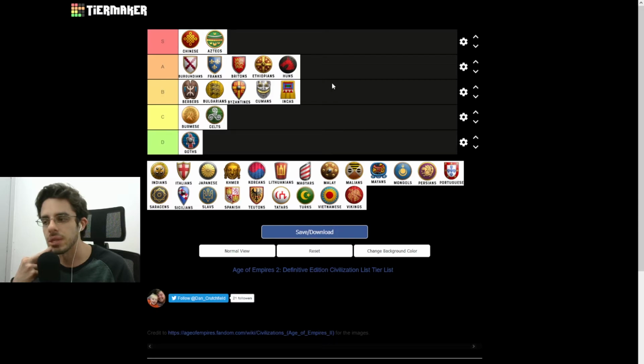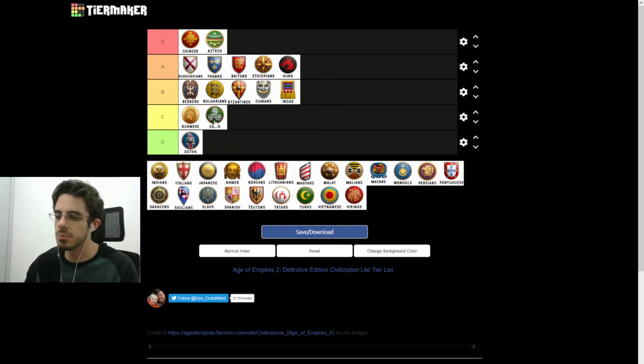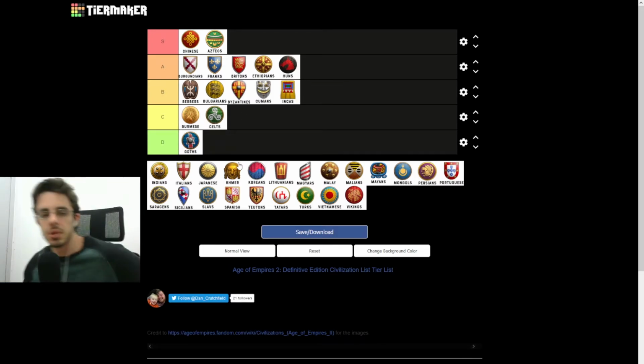Because they have access to eagles and they kill the counter of eagles with slingers, they can be a low B tier, I think. I think they're better than Burmese and Celts. Yeah. Let's put them on B tier for now, for sure.